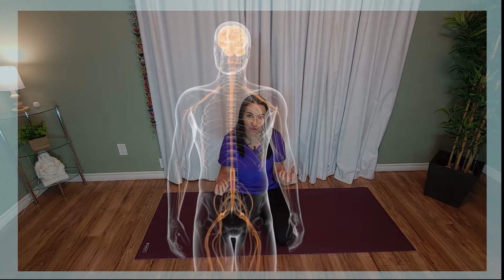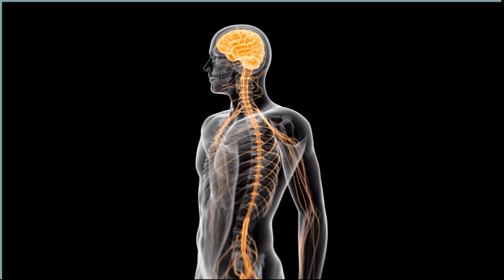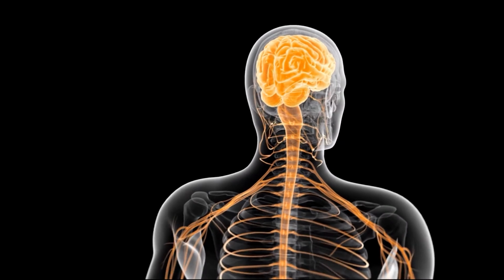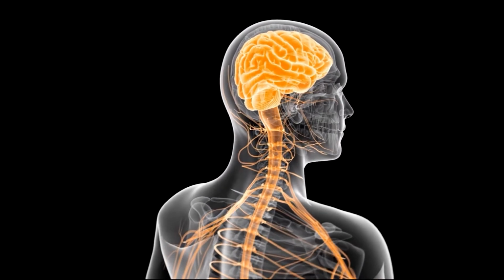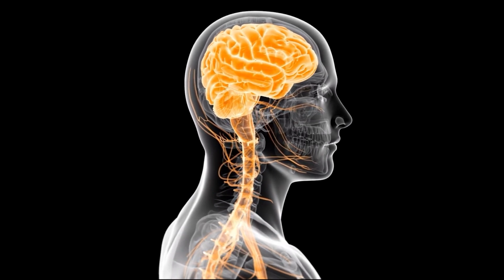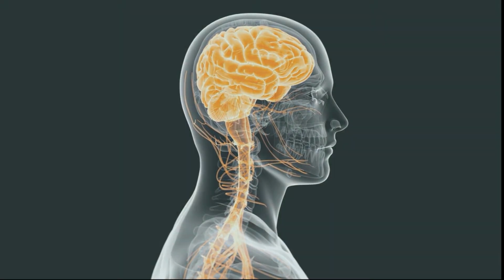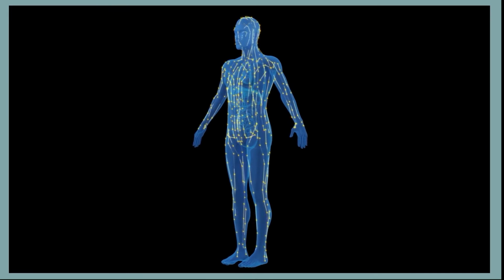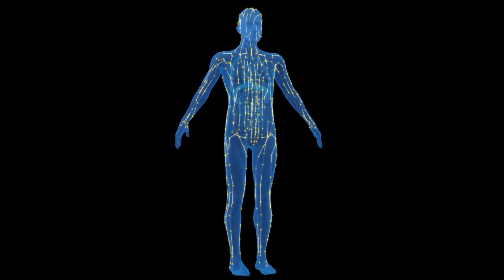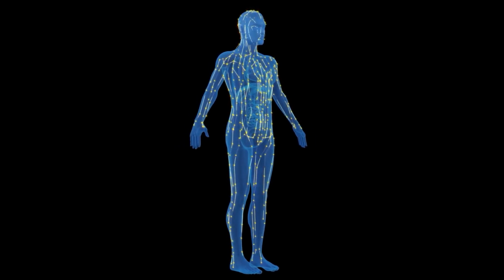We can release it manually, we can release it with movement, we can release it with the power of our mind and letting go. Never forget, anytime you are working on your body, you are also working on your nervous system and your brain. You cannot work on yourself, work on your body without incorporating the nervous system and the brain. We are not just parts stuck together. We are one whole being and every part works together. What we do to one area will affect another.